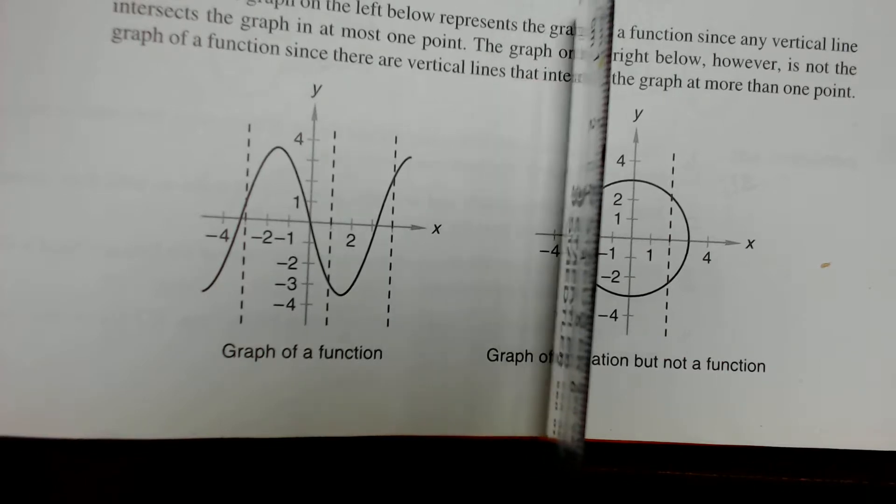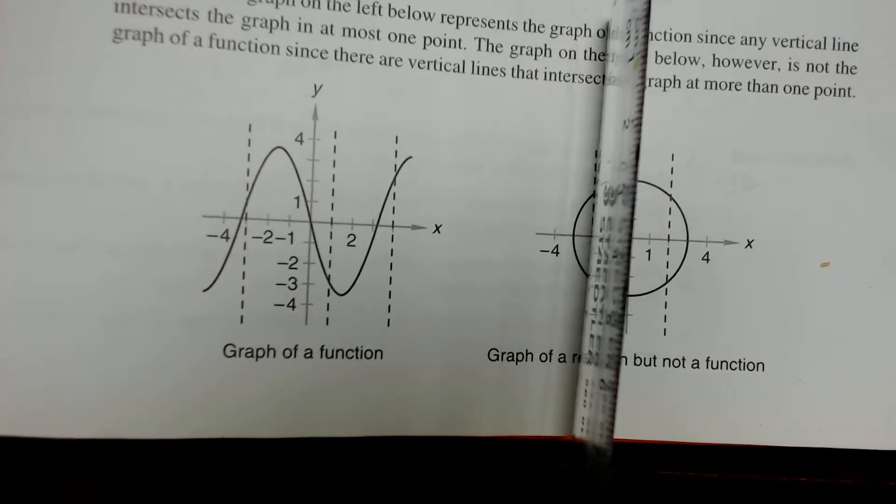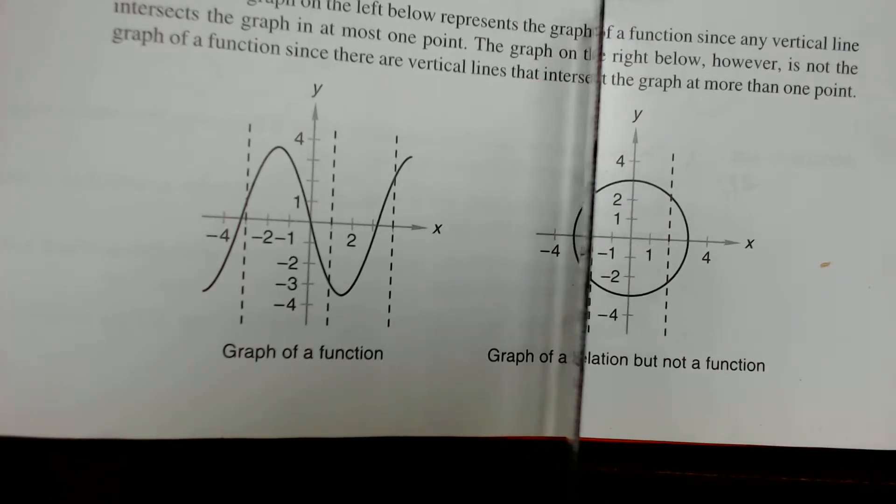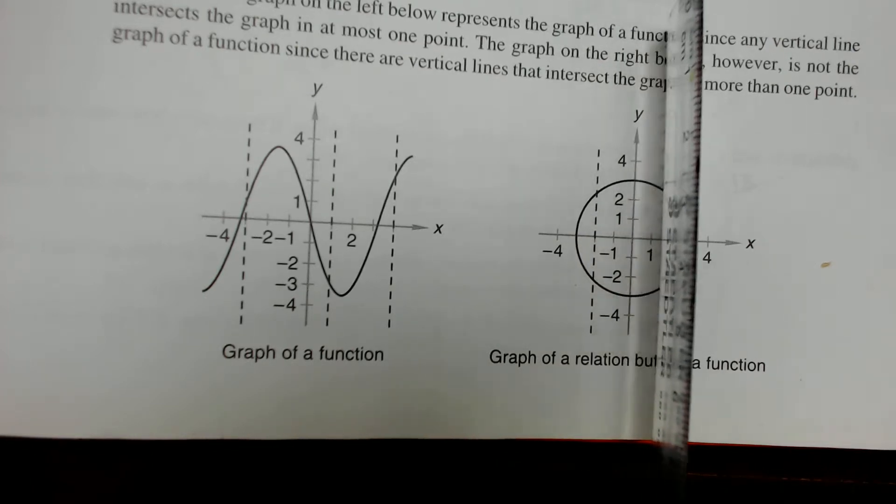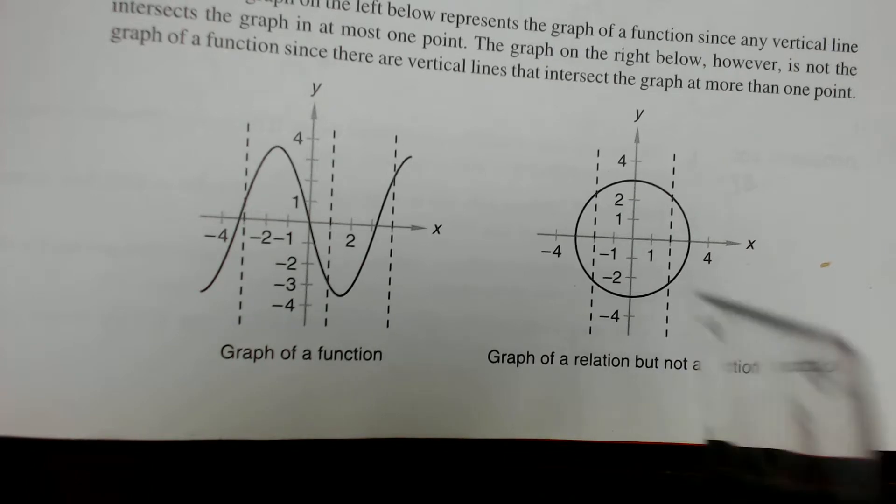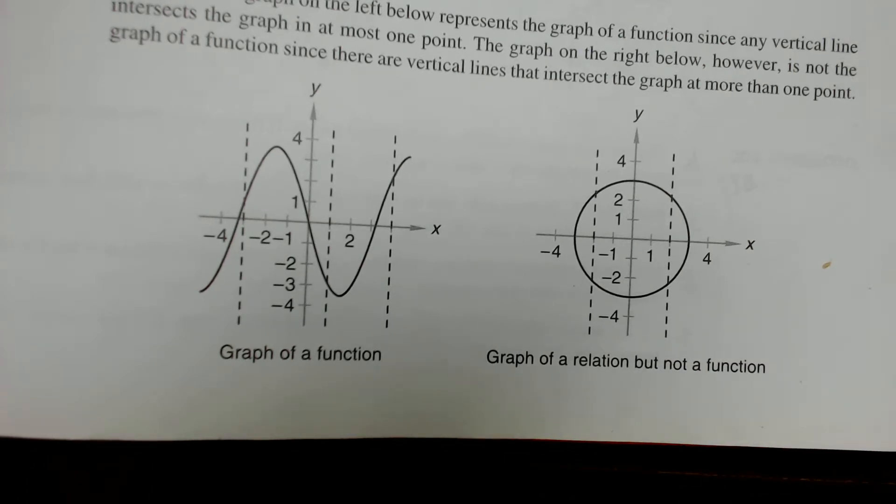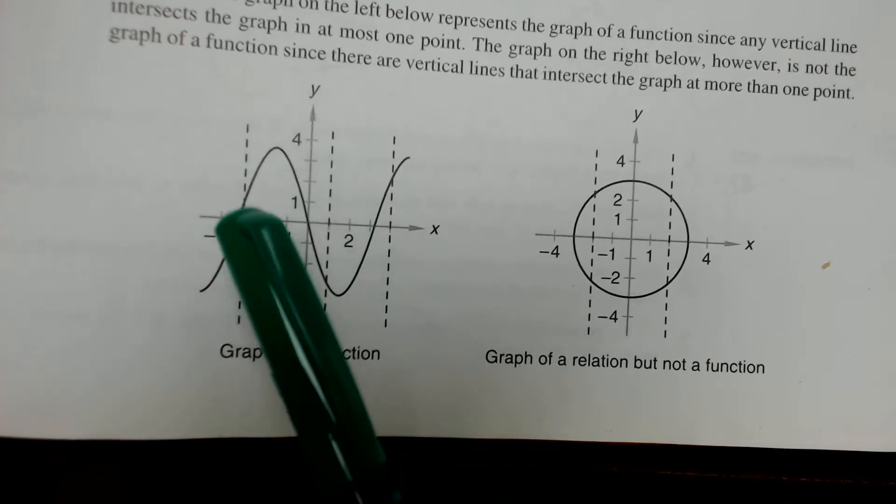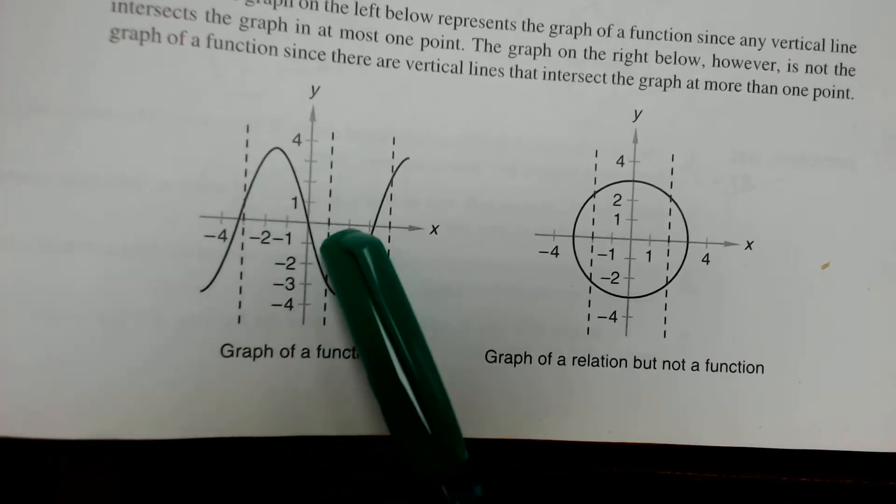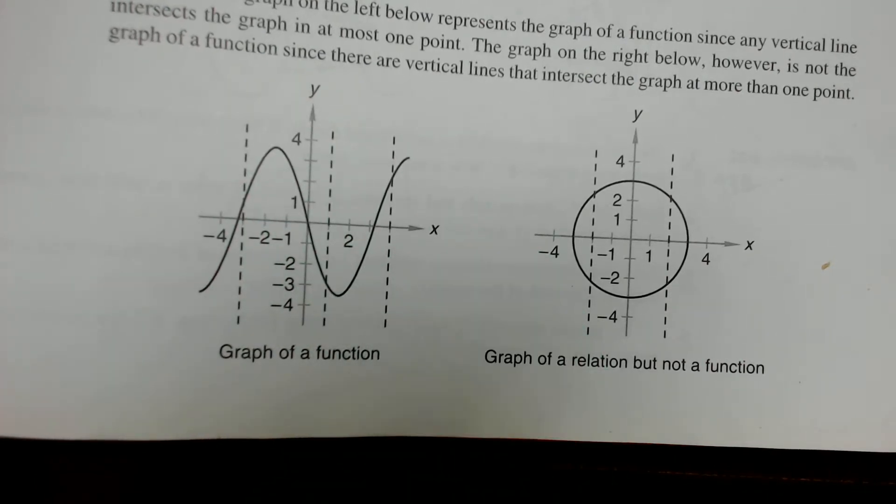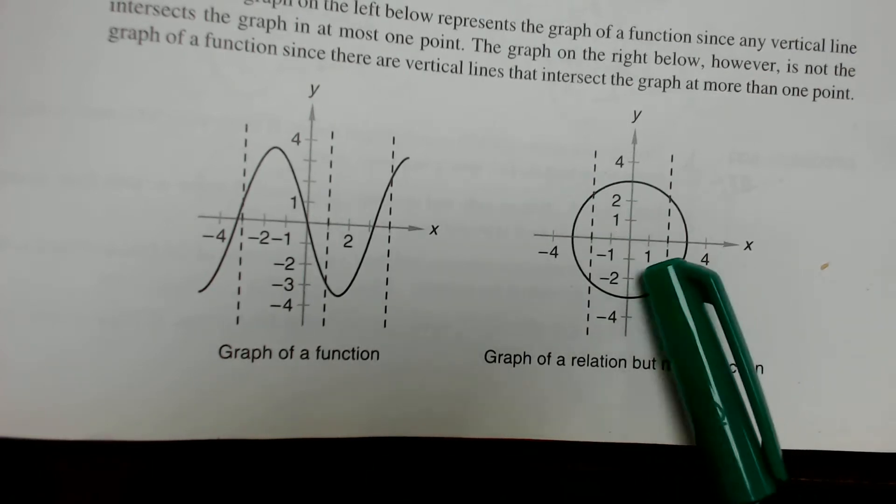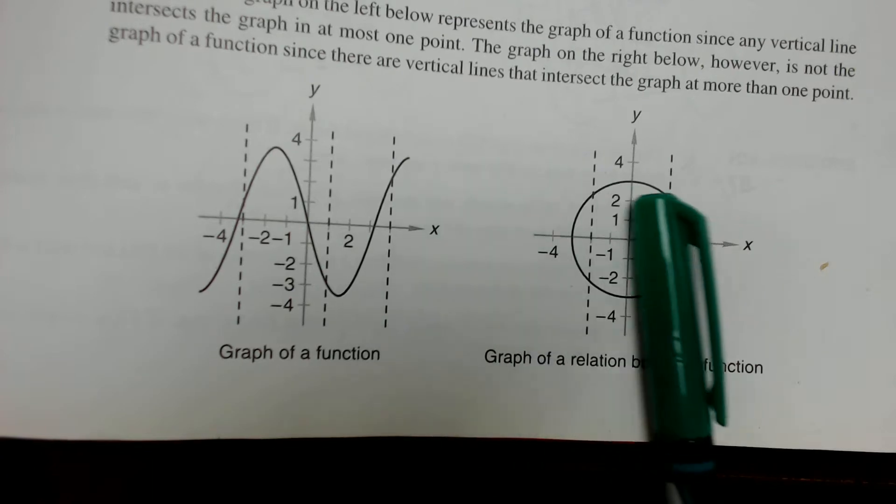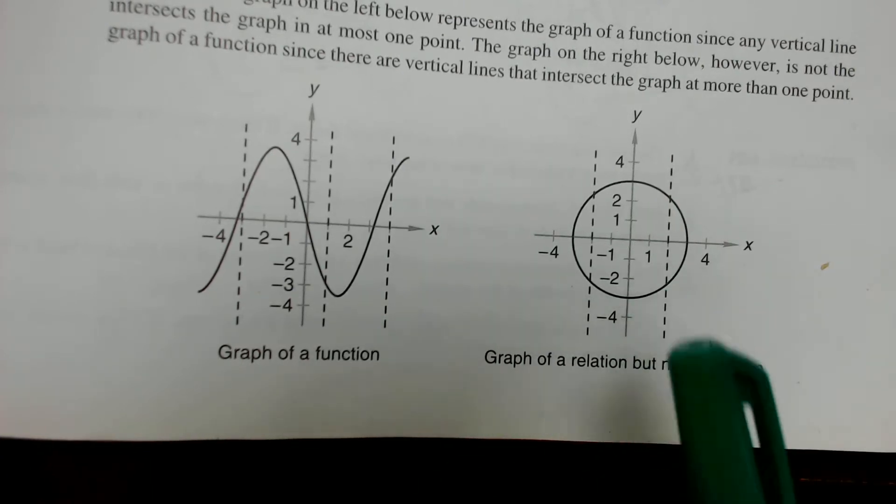This one, if I go and trace it across the circle, I see right here my vertical line is touching the circle at two points, at the top and bottom. And then here, the whole way, it's touching at two points. That means this is not a function. That's the vertical line test. If your vertical line will touch the function at only one point across the whole function, then it is a function. Here we see it touches at the bottom and at the top, so any more than one point means that it is not a function, it is a relation.